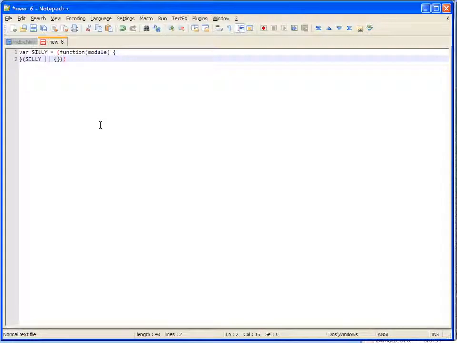So that then ends this function, this definition. And in here we will return silly, so that silly is then defined. No, not silly, module.